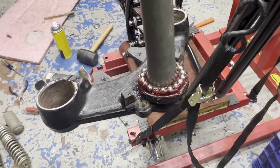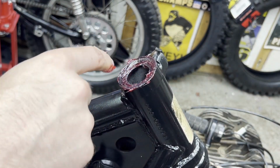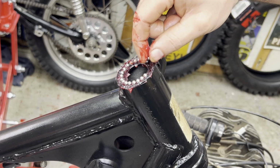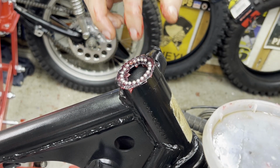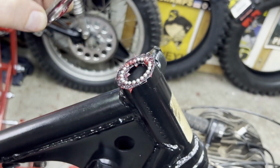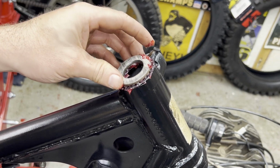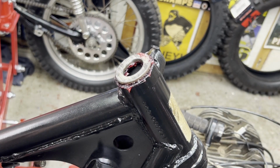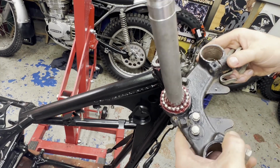Let me get the nut ready so I don't drop anything. So I'm going to grease up the top race before I put the bottom part of the steering head in and get the smaller ball bearings in place. The outer part of the race greased up. And I'm just going to set it down right on top of these. All right, now I'm ready for the bottom part of the steering head. All right, as I mentioned, I got the bottom part of this race greased up too, and my lower ball bearings in place.